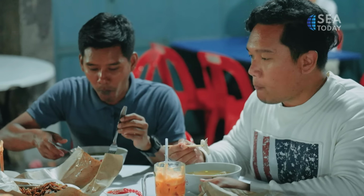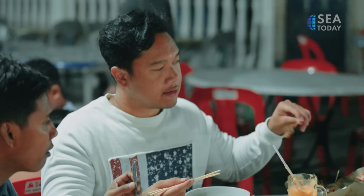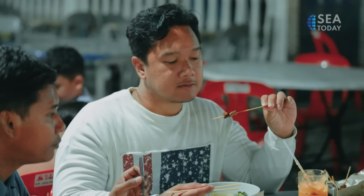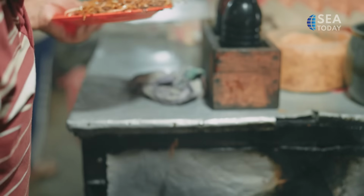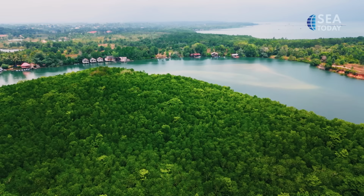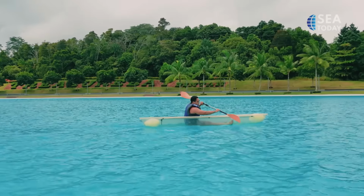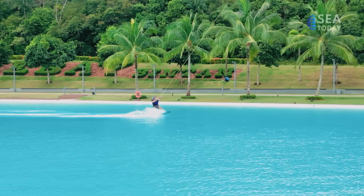And so, we happily dug into our meal for the night. Everything was absolutely delicious, but more than the food, the atmosphere was just incredible. You can tell by simply taking a quick stroll around the area that Tanjung Pinang and Bintan as a whole is an incredible melting pot of cultures. An island of beautiful contradictions that is just waiting to be explored. And I've got a feeling our adventure here in Bintan is only just beginning.